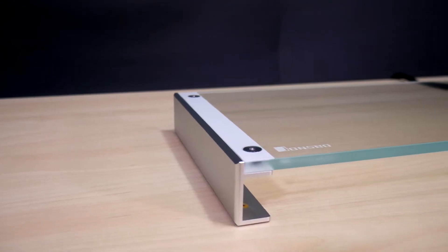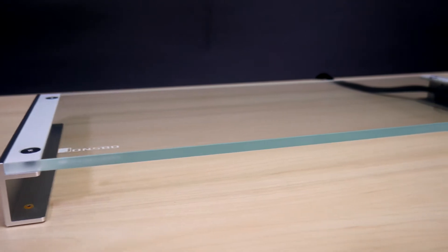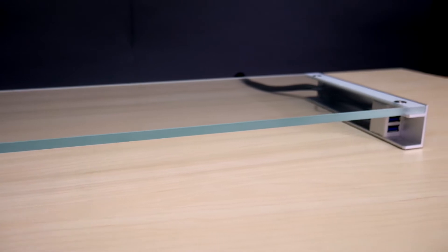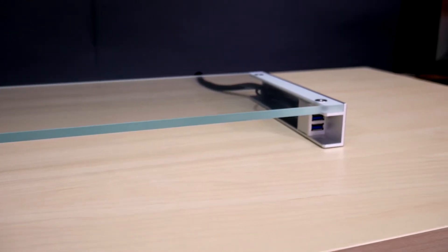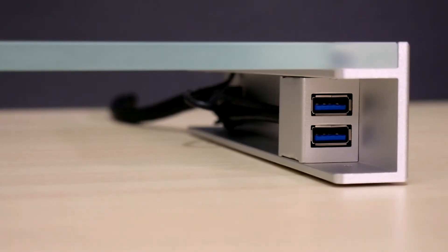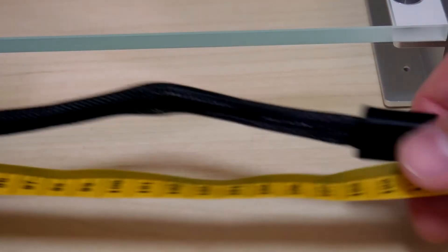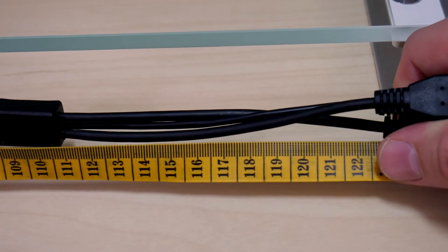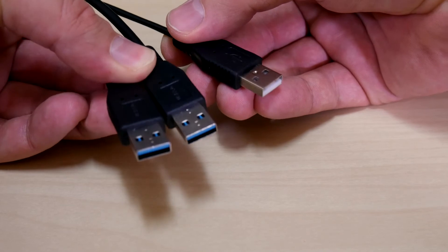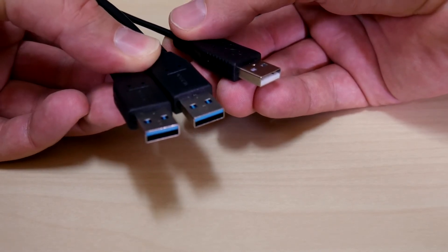You can see the main unit here — I haven't put on the feet yet — and just wanted to give you a quick overview. You can see the nice thick tempered glass panel as well as the nice machined crafting. Over on the right-hand side we have the two USB 3.0 ports, which are recessed about 1 inch or 2.5 centimeters. Measuring the length of the cable, it measures up to 122 centimeters. The unit connects with two USB 3.0 passthroughs as well as a USB 2.0 for powering the white LED light.